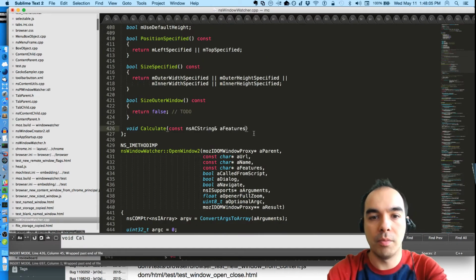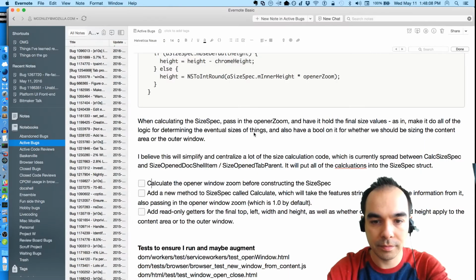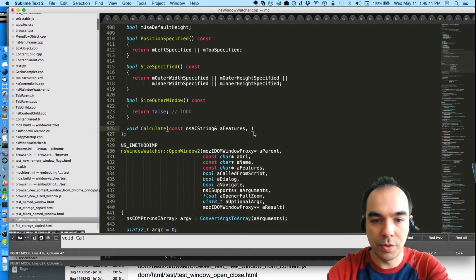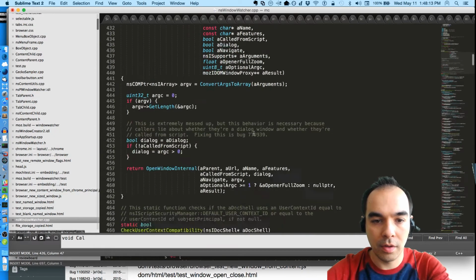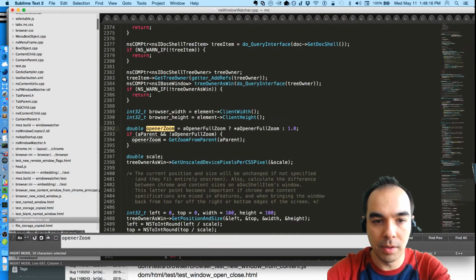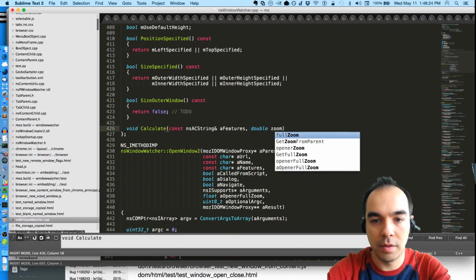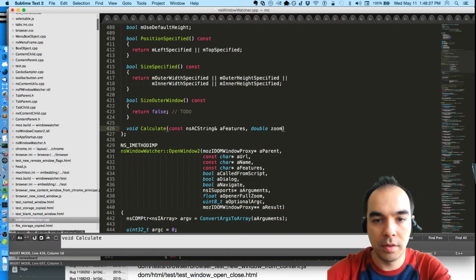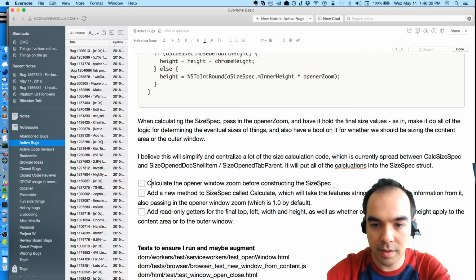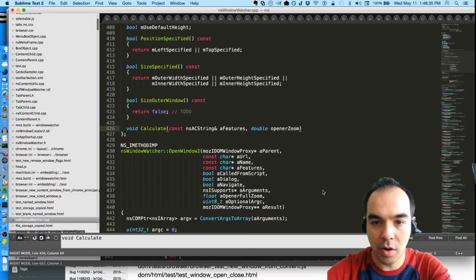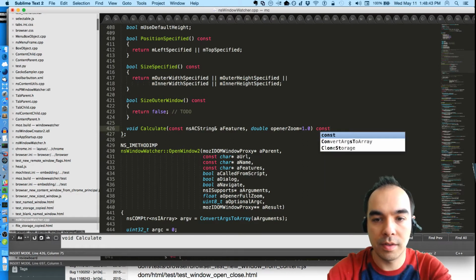So take a pointer to a feature string, and then opener zoom, which I think is a double. Yeah. Double opener zoom. What else does it need? Opener zoom equals 1.0. So there's a default on it of 1.0. Const.